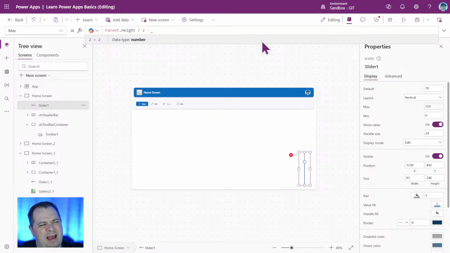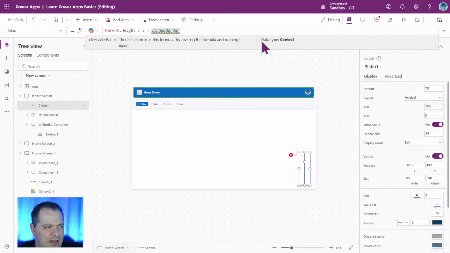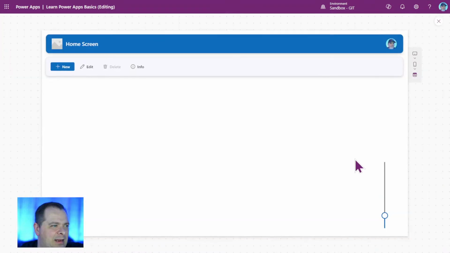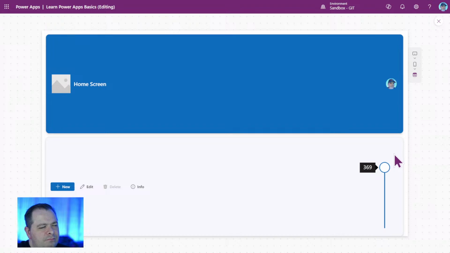Let's subtract CTR header bar's Y. Now, how much padding do we really have, guys? The padding, let's say right now it's just 15. I think that's right, but if I move this all the way up, we do have padding here.